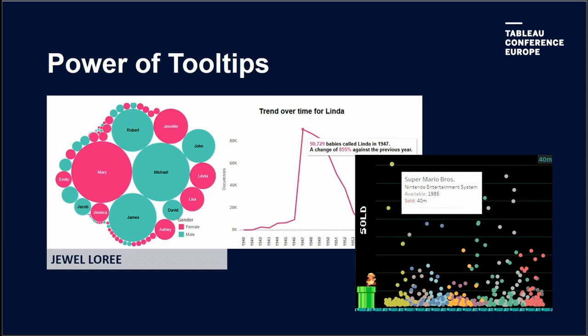Another example, I've visualized some Nintendo data because I'm a bit sad. But we can see here that as you hover over these points, it then reveals what the game is, how much it was sold, which system it was, and the year of its release. So all that information surfaced through the tooltips, so your view is simple and still easily digested.